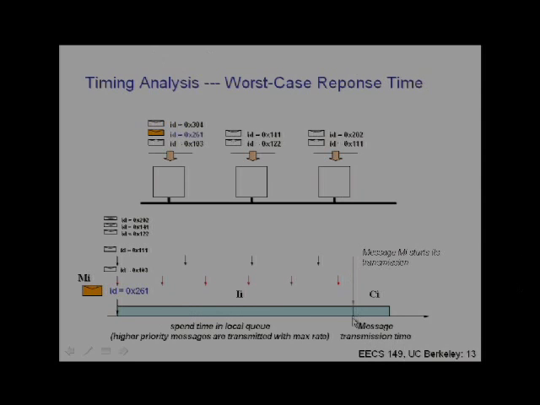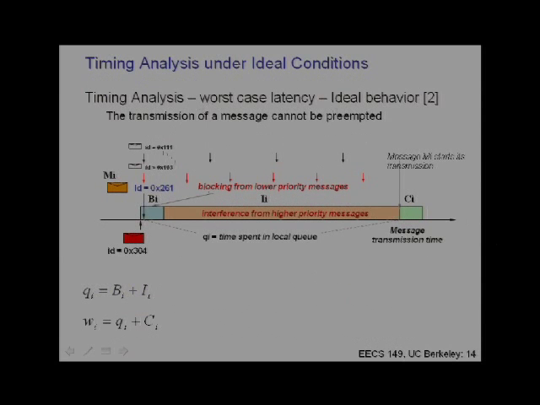And there's a certain transmission time, which is CI here. And so the total response time to send message MI is the sum of the interference time plus the transmission time. Okay, there's one more component that's missing, but that's the essential idea, right? The time it takes for a message to be sent is the time it sits in the buffer plus the time it spends getting transmitted. Okay, so the one additional component is called blocking time. So really the total worst case response time is blocking time plus interference time plus transmission time.